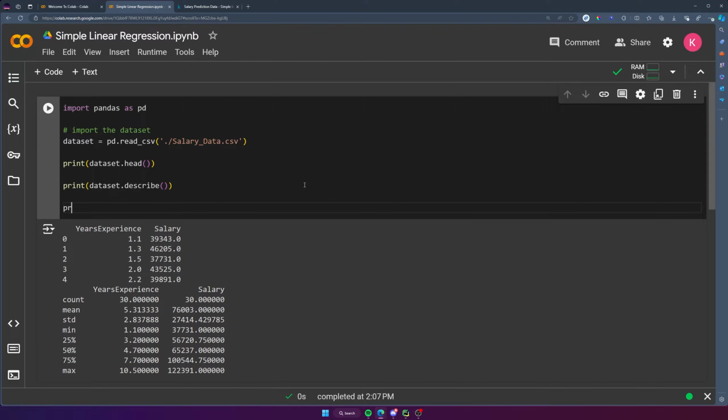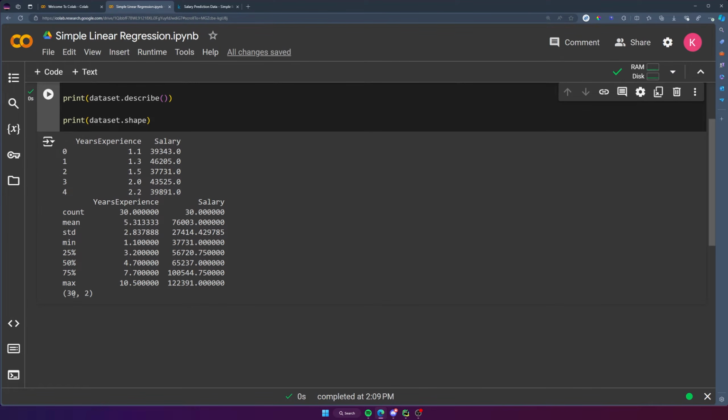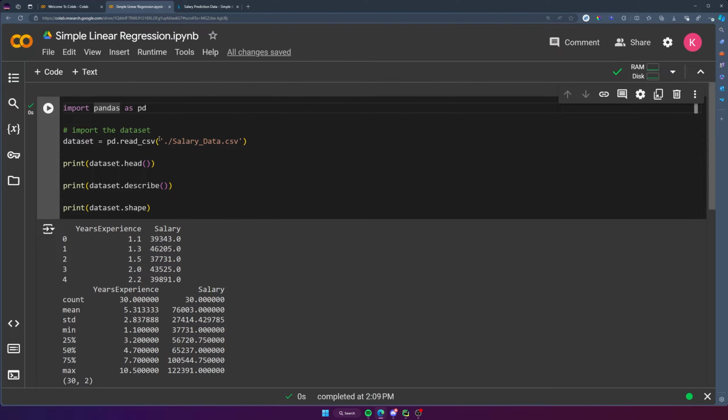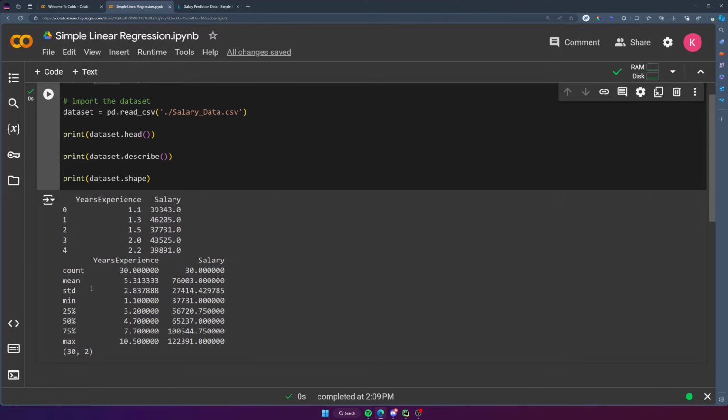And one more little thing you can do is print the shape of the data. So dataset.shape. Let's run this again. And here we go, we get 30, 2. Even though behind the scenes pandas is storing it basically like a little table, you can also think of it as a matrix, or a multi-dimensional array. This 30 means that we have 30 rows, and the 2 means that we have 2 columns. So you can think of it as a 30×2 matrix or a 30×2 multi-dimensional array.